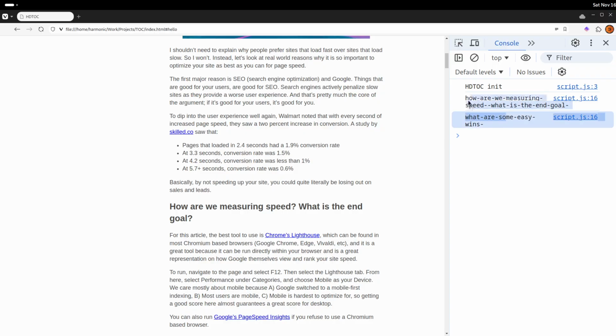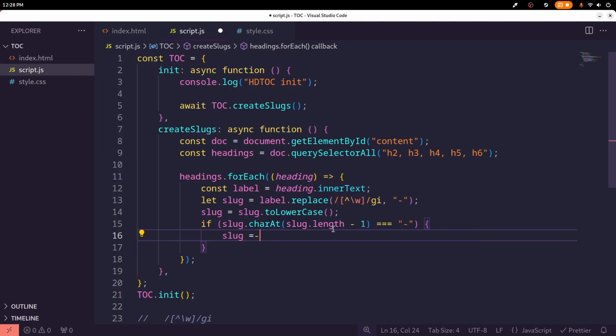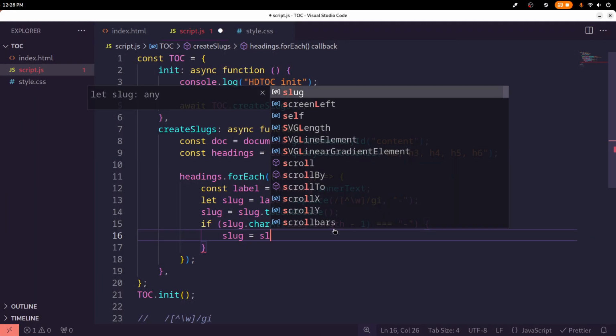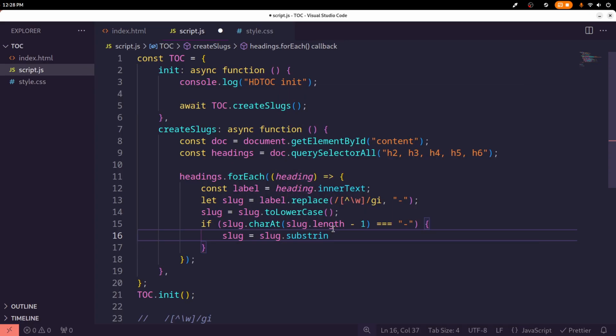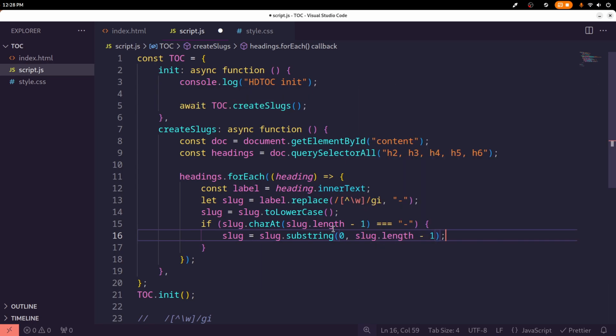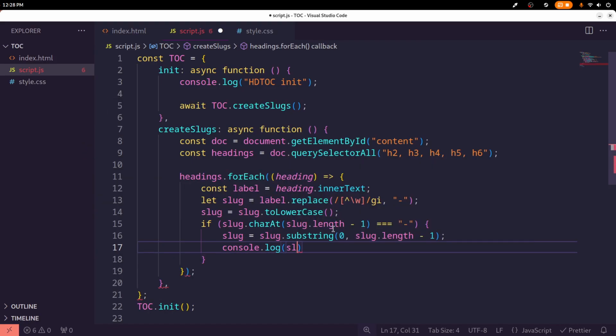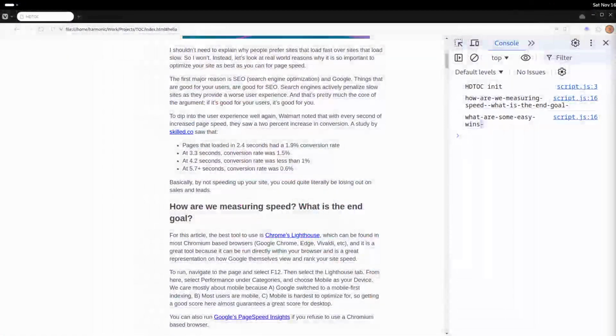So what I'm doing is I just console logged out any slug where it ends with a dash. And as you can see, we found 2. So now that I know that that's working, I'm going to say slug equals, is it substring, one word? No, it's got to be lowercase, right? That slug string, we're going to start at 0 and we're going to end at slug.length -1. Let's console log that out. So if I'm right, this should just basically print off the same thing, just minus the dash at the end.